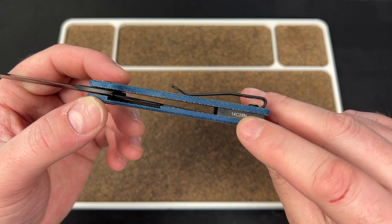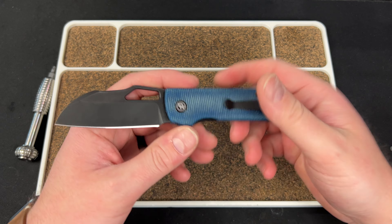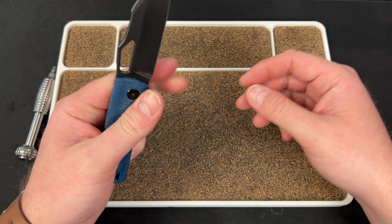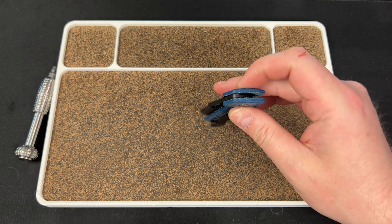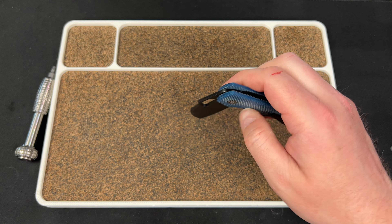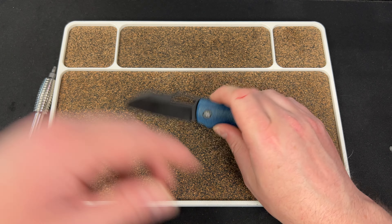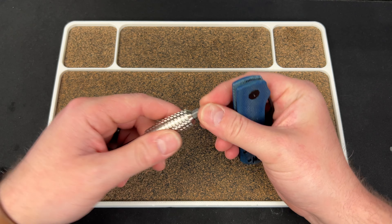They are $75 retail, so about $68 shipped to your door in the U.S. with code LEFTY10. For that price, you're getting a really sweet knife. This production version has the steel lasered — 14C — blue micarta and black hardware. It does have our logo pivot, and I swapped out the clip already. The detents I asked for are firm, and they were all satisfying for me. This one has a nice snappy detent.